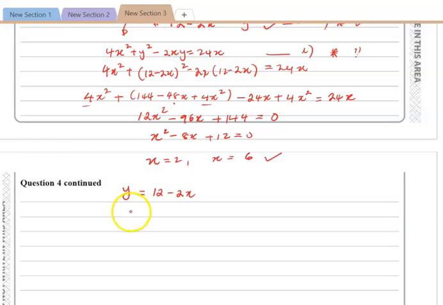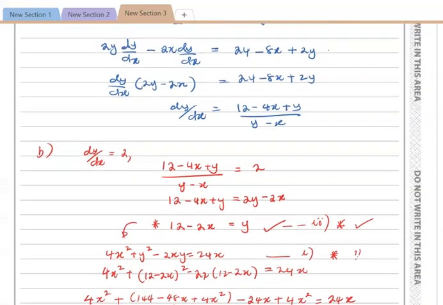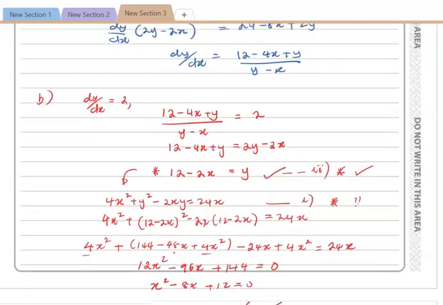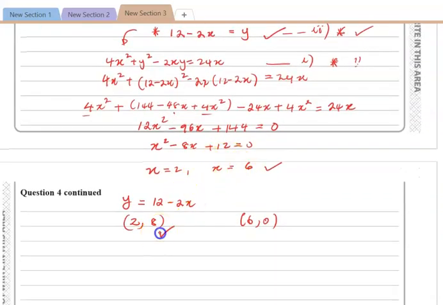So at x is equal to 2, when you substitute in x is equal to 2, you end up with your y as 8. And when you substitute in x as 6, you end up with your y as 0. But remember, the condition was that a is greater than what? A is greater than 0, and also b is greater than 0. And that point of a greater than 0 and b greater than 0 is this one over here, because for this, y is 0. So your a is equal to 2 and your b is equal to 8. That's the next part. That's part B.